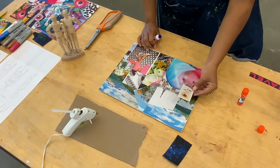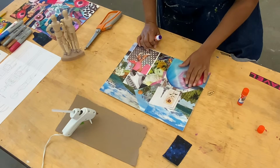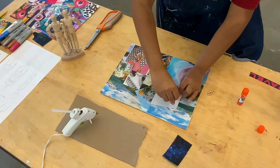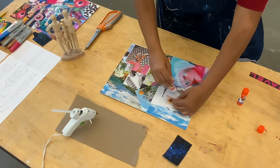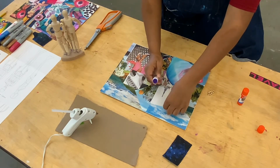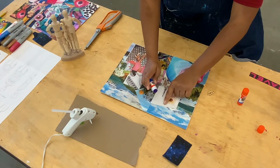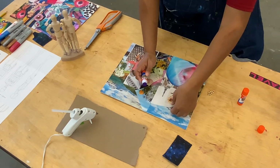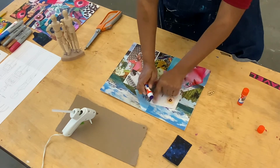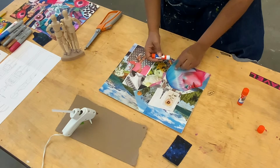Then I've got that piece that I cut a border around. I was thinking about putting here next to the Eiffel Tower, that floral image. And the stick glue dries clear, which is really nice because sometimes I go outside the lines. I had an edge that still needed to be glued down from my midground. Oh, there's part of her head that needs to be attached still.